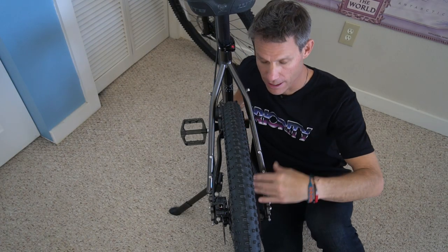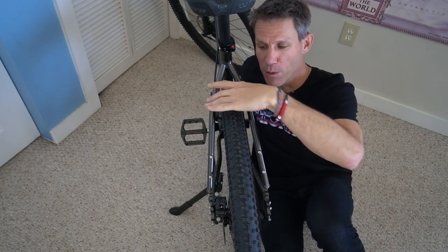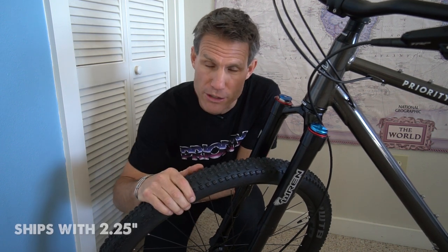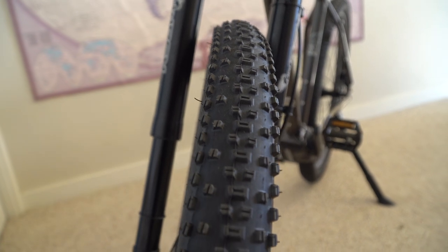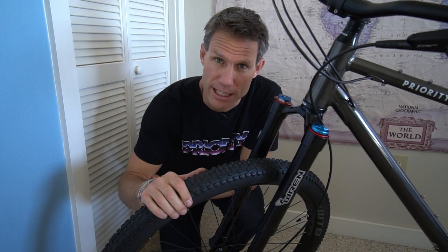I really love how the rear triangle turned out. I'm a big fan of wider tires — it's great for riding places like the Baja Divide, anywhere deserty, sandy, or snowy. You can put wider tires on this bad boy; look at all the clearance we have in here — you can put up to 2.8-inch tires, which is awesome. Speaking of tires, this is the WTB Ranger, the same tire I had on the Great Divide. It's not a super beefy mountain bike tire but it has enough nubbage for off-road and some technical sections, while also rolling pretty fast on pavement and smooth dirt roads.